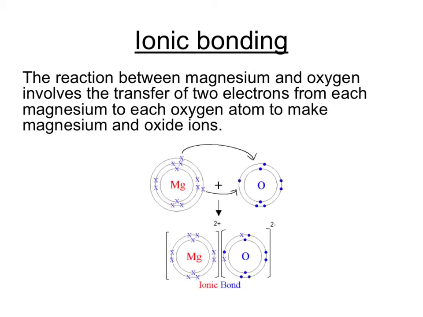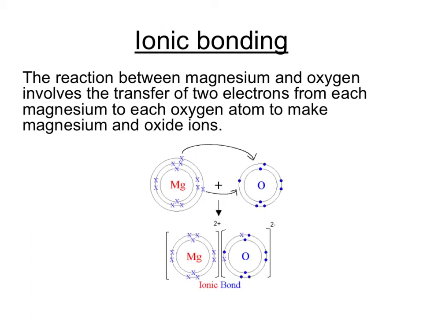When magnesium forms an ion, it has to lose 2 electrons. Oxygen in group 6 has 6 outer electrons and therefore needs to gain 2 electrons. So when magnesium and oxygen react together, the magnesium transfers 2 electrons across to each of the oxygen atoms, whereby the magnesium gets a full outer shell and the oxygen gets a full outer shell. The magnesium becomes a magnesium ion, Mg2+, and the oxygen becomes an oxide ion, O2-.